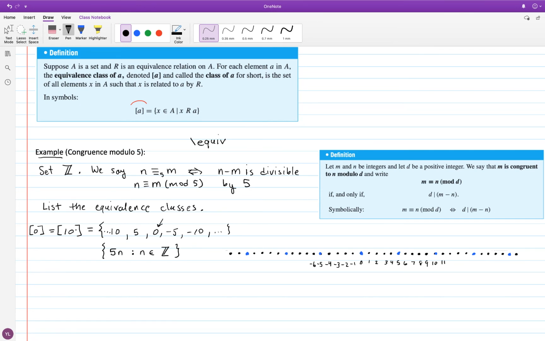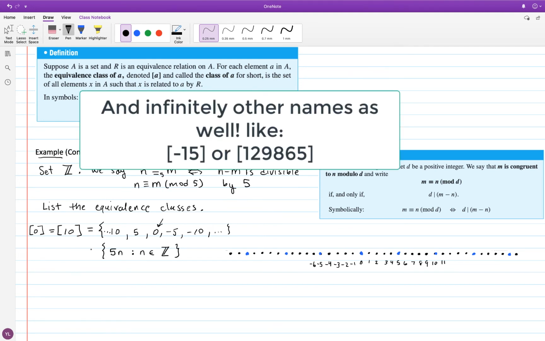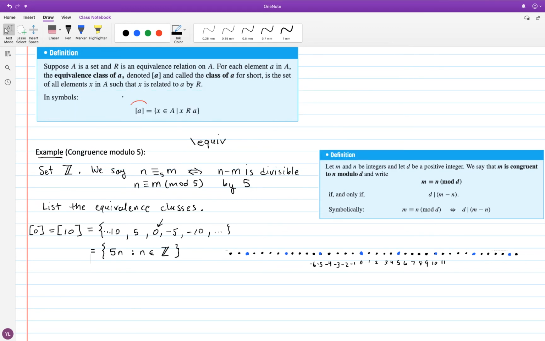So if you gather together all of the stuff that's equivalent to 10, and that ends up being the same as gathering together all of the integers that are equivalent to 0, then this one set is named by both of these two different names. Like, every single integer is in an equivalence class, but there's lots of integers that share an equivalence class. So when I'm trying to go through and write down all of the equivalence classes, it's not like I'm going to have infinitely many, because many are going to be repeated. So I'm just going to try and be clever about the next integer I decide to consider, so that I can get all of the equivalence classes written down pretty quickly.